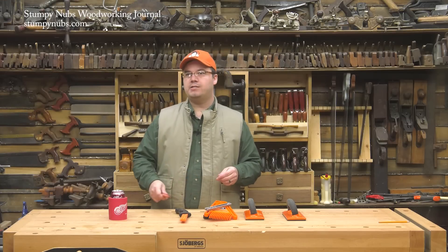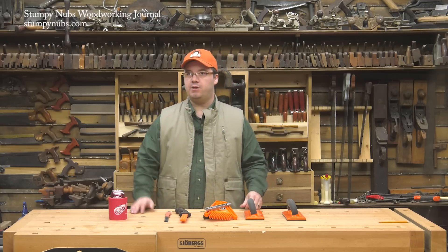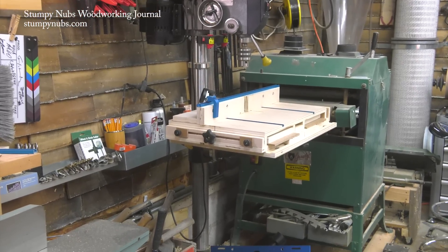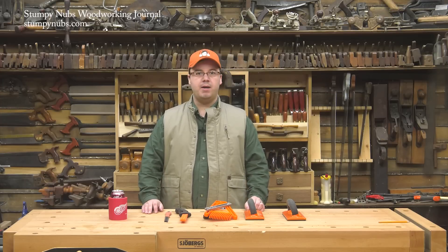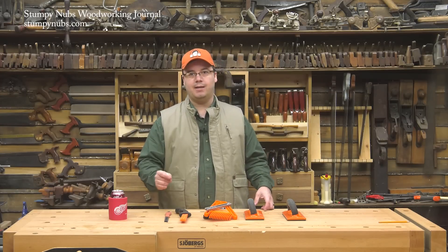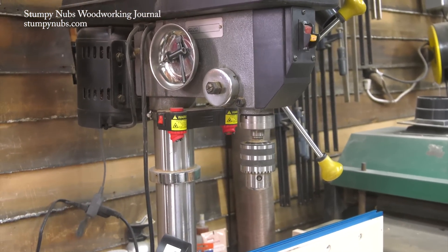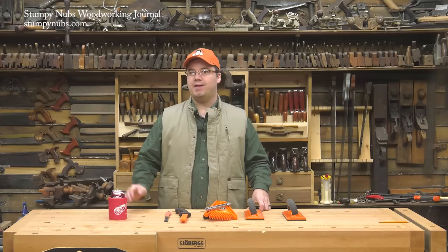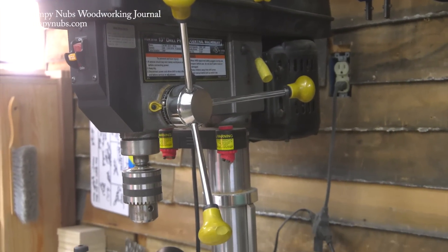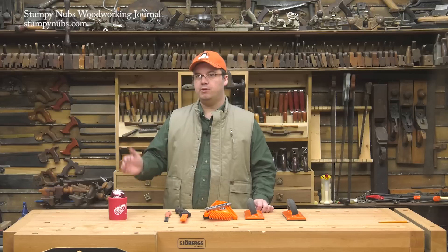Next up is a little more expensive tool, but the version I have is less expensive than others. This is the Harbor Freight drill press. Some people think Harbor Freight and everything in it is just junk, but as many woodworkers know, there are some really good buys if you know what to get. The drill presses are a great example. The one I have is a 13-inch floor-standing model — it also comes in a benchtop version. It has a three-quarter horse motor and 16 speeds. It doesn't have a lot of frills, but it's been a reliable drill press for me for years.